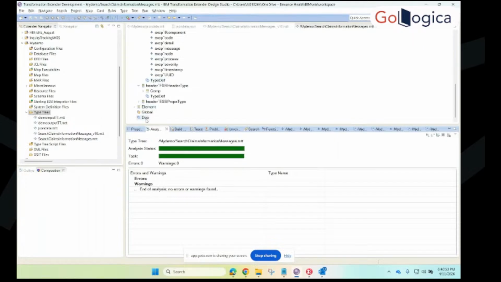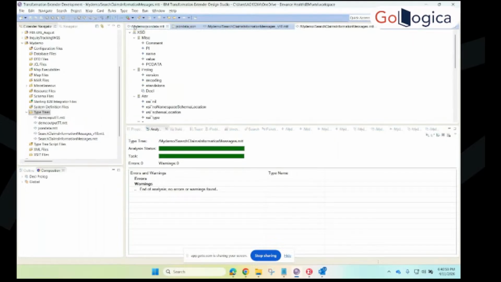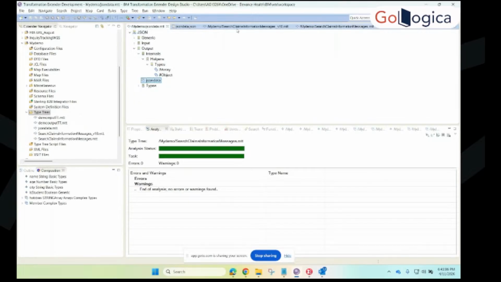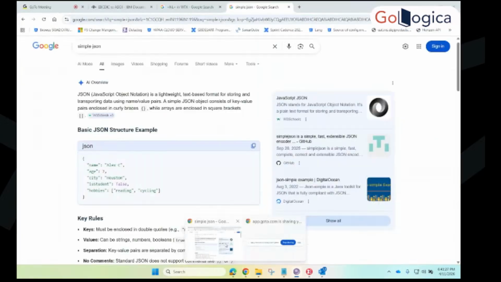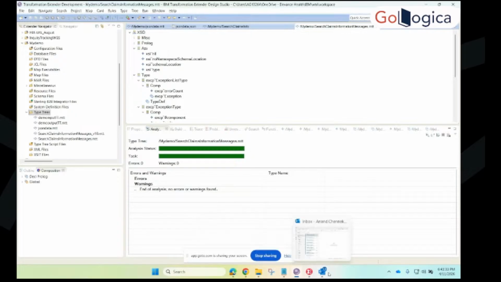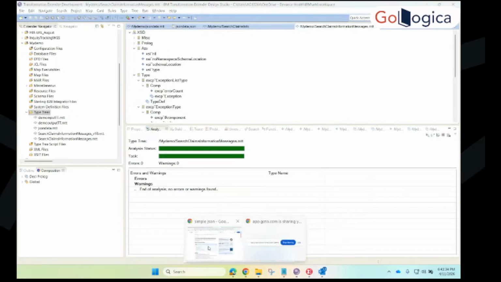Now, if you see, this is the same thing. This is generated out of the schema file. This is generated out of the JSON. You see the root starts with XSD, and the root starts with JSON. So all the file properties and order, whatever is needed, this tool will be extracting from the corresponding file. So you are clear? Yeah. So in real projects, again, rarely are you going to create a type tree manually.